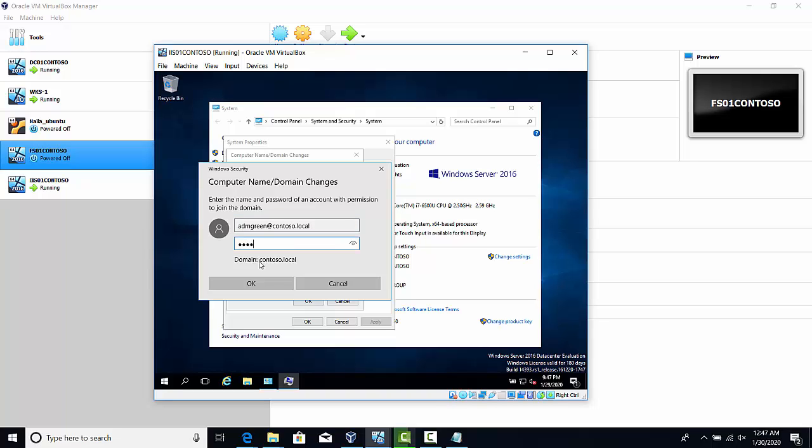So you'll have to use your domain administrator user ID and password.